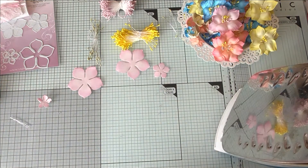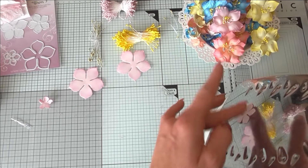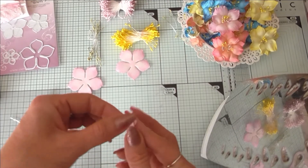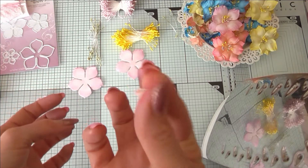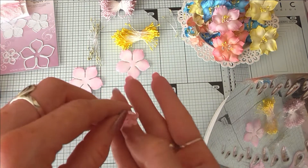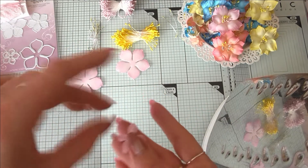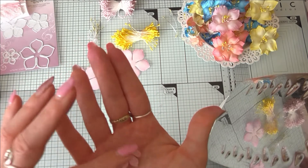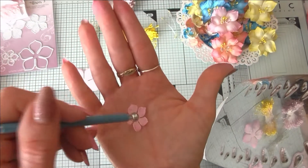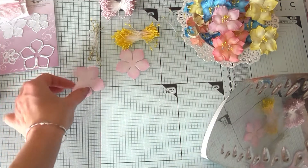I'm placing a small layer on the iron for a couple of seconds; when it starts curling up it releases itself. I grab all the petals together and crinkle the edges in my fingers. For the little flower I just crinkle the edges, straighten them on my fingers, then press in the center with my embossing tool — and that's it for the small flower.